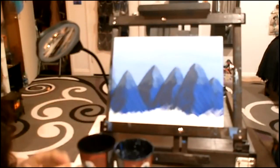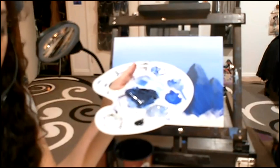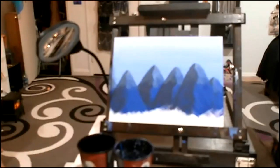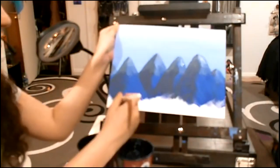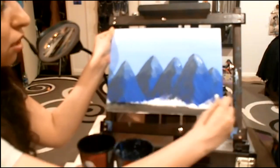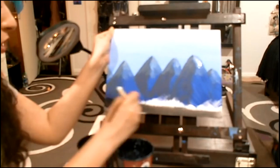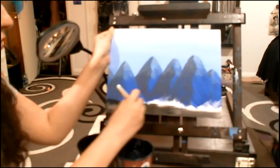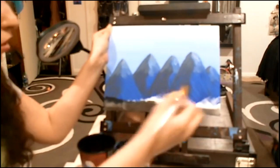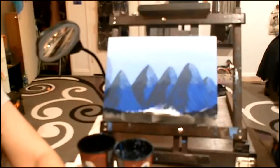So I'm going to take my black. I'm taking my flat brush. And I'm hitting the bottom of this. Just like we did the sky, we're gonna focus on doing horizontal strokes. And at least the black that I'm working with, I need a couple of, what's the word? Coats. We're gonna need a couple of coats of this black because I did not buy the good stuff.